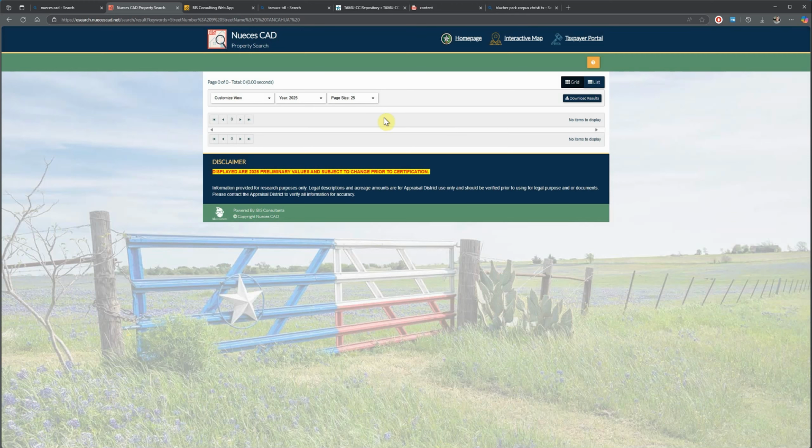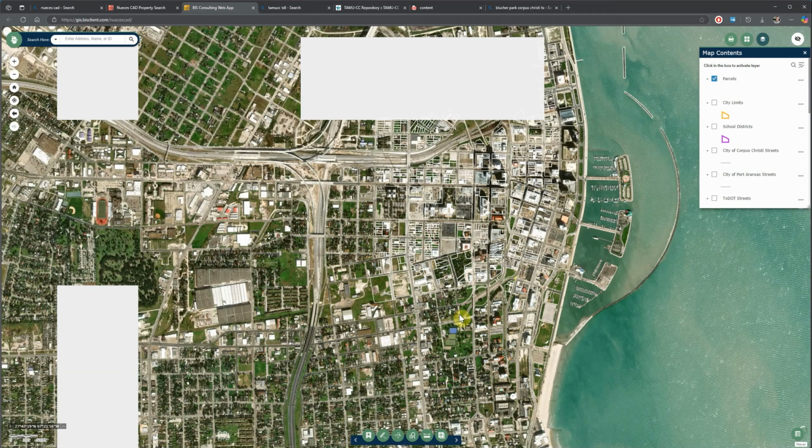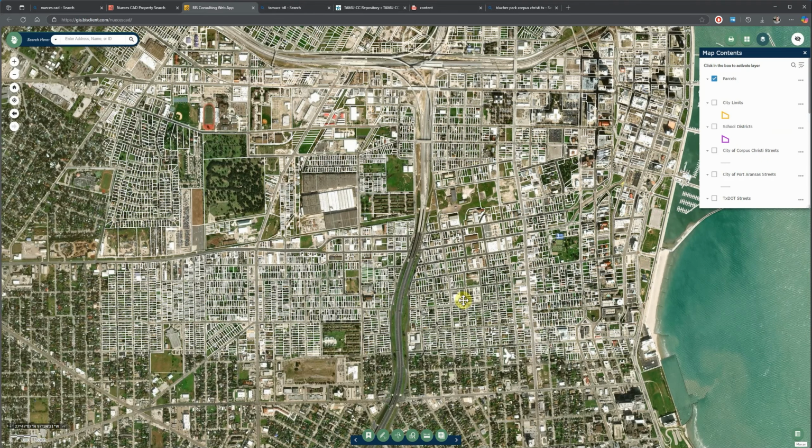We didn't get anything specifically at that address, and that's going to be common if you work eventually as a blend between GIS and land surveying. You're going to realize that a lot of the addresses on Google are highly unreliable. So what can we do now? Well, luckily these days most CADs have a proper GIS, so you'll see an option to open an interactive map on most Central Appraisal District's websites these days. So go ahead and click that, and that's going to go ahead and load this GIS for you.